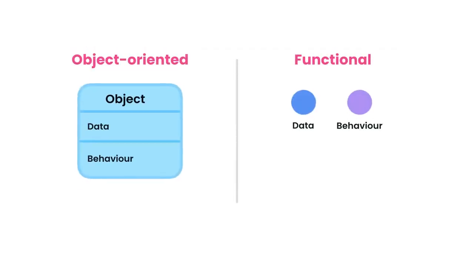Now, back to our question. Some people claim that object-oriented programming is often a better choice for creating graphical user interfaces and games. On the other hand, functional programming makes more sense for applications that require a high level of reliability or problems that involve messages being passed around and getting transformed along the way. But this is just a basic guideline. Don't take it as a hard and fast rule.